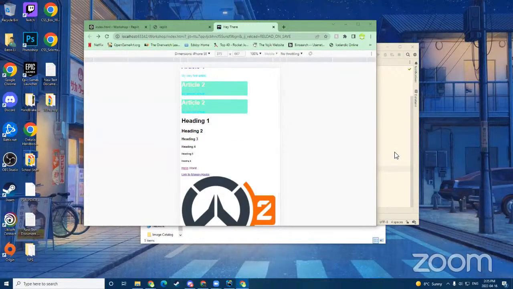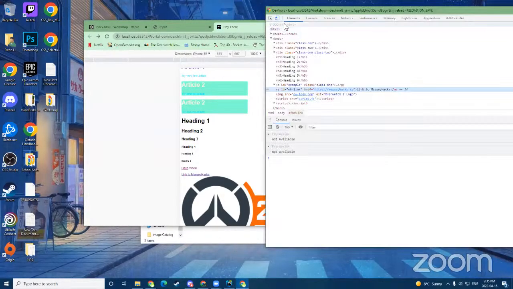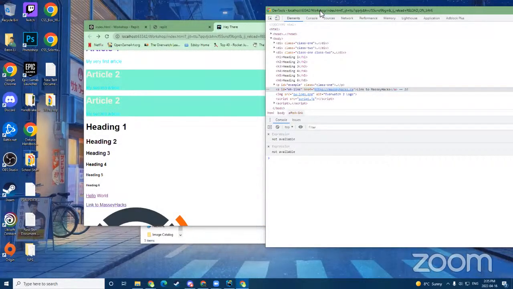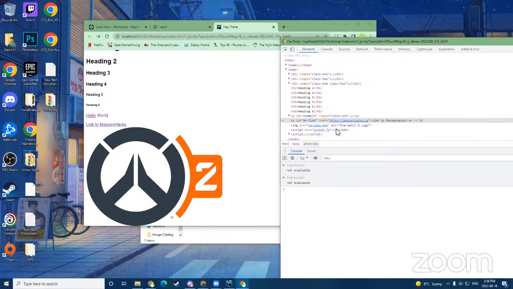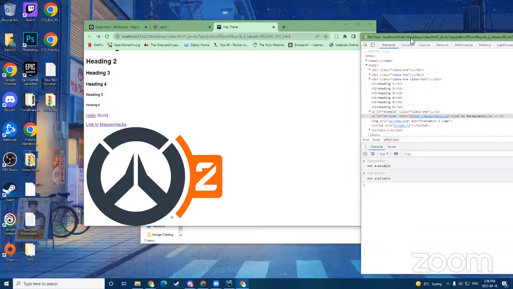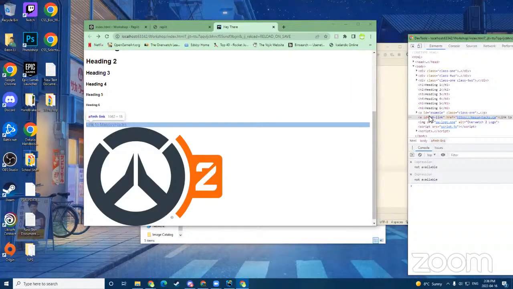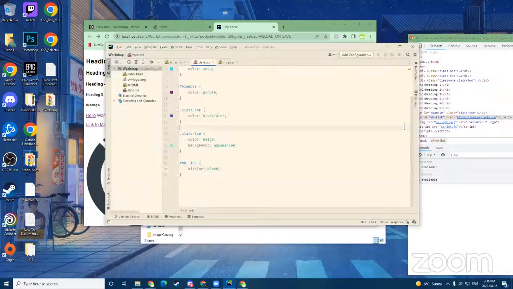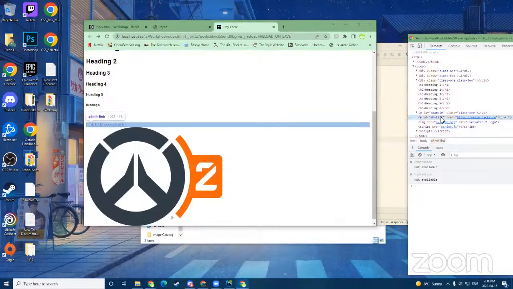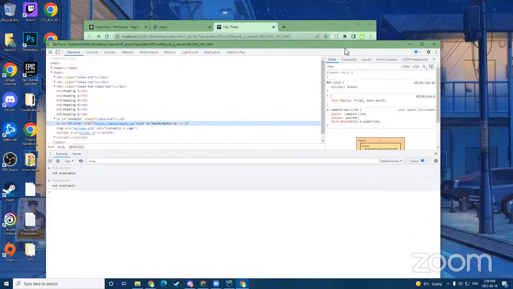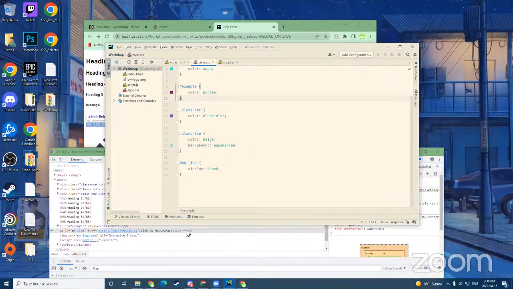Actually, if you do inspect element, and I didn't show you guys inspect element, which is kind of sad, you right click, inspect, and then if you hover on this A tag, you can see it stretches all the way throughout the whole entire website. This is what block does. Block automatically sets the width of this whole entire tag to the max width of the container, which in this case is the body.